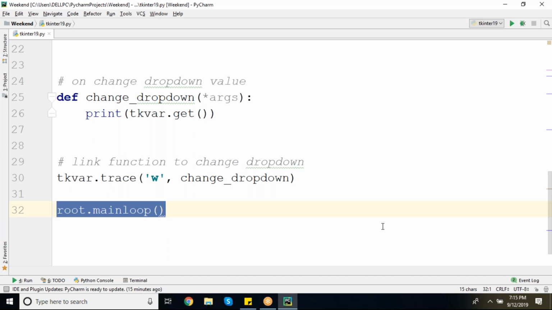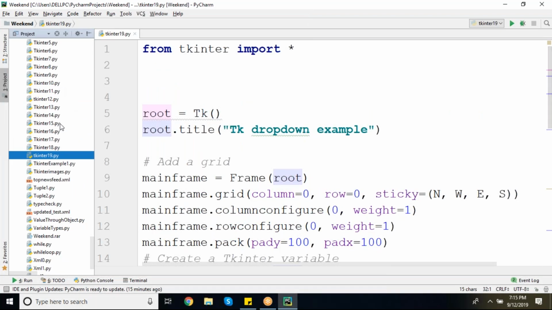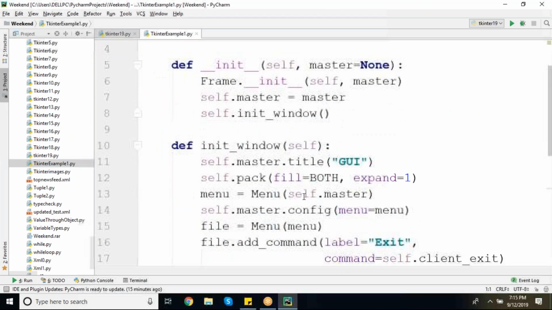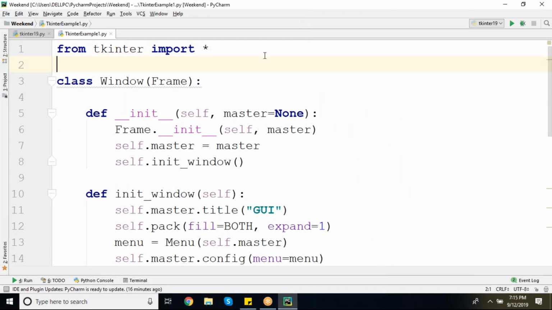Done, right? Okay, now this is meant for creating a menu.